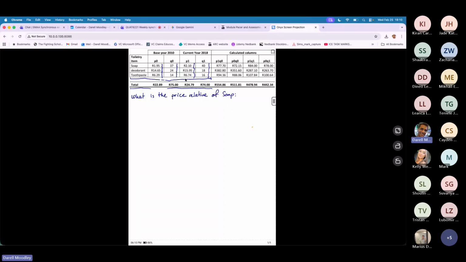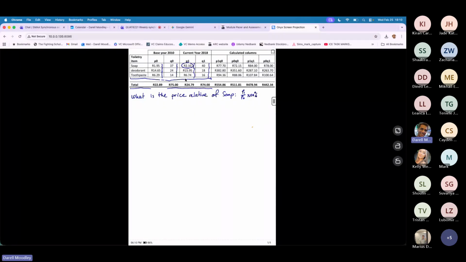Okay, so what that just means is, what is the price of soap in the current year relative to the base year? And that means you look at the price of soap in the current year, and that's P1. Okay, so we're looking at the price of soap in the current year, which is P1, right, which is 210. And we want to compare that to what it was in the base year. So we divide it by P0. That's how we check when we want to compare something relative to another period, we divide it. And then we multiply it by 100%.